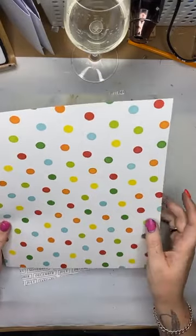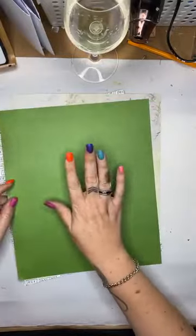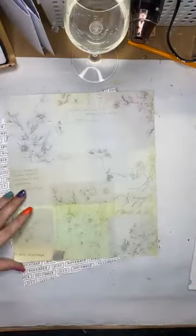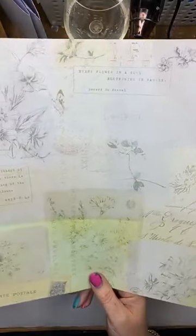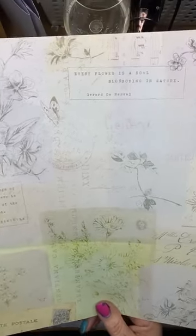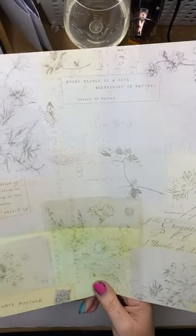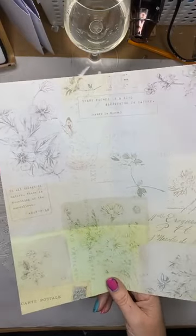Gorgeous paper. I have cut it down to be about 10 inches across. And it has a green on the back. Can anybody tell me the name of this paper? Let's see how many scrapbookers there are out there. Anyone want to hit me with the brand? Type it in the comments. I'll be impressed if you know it.